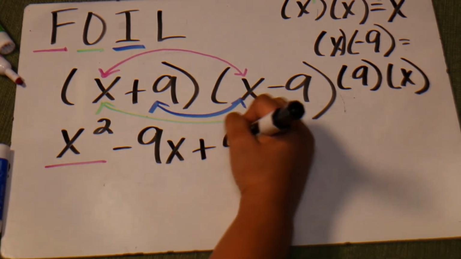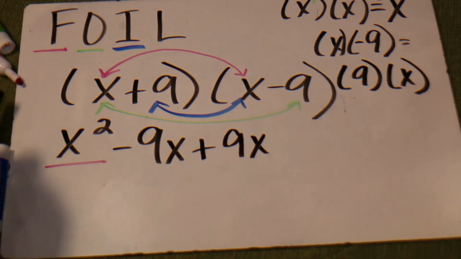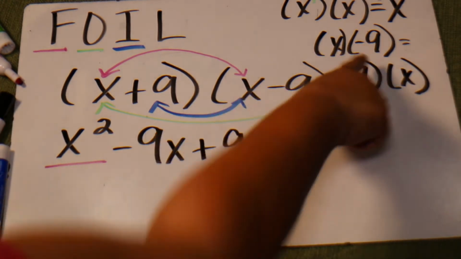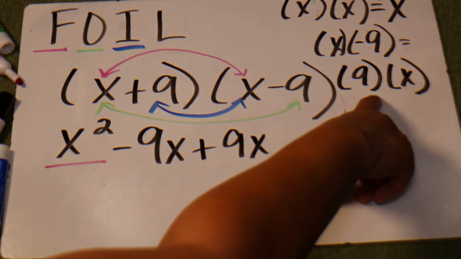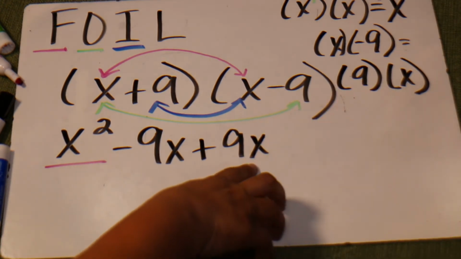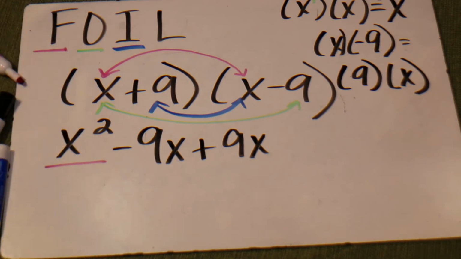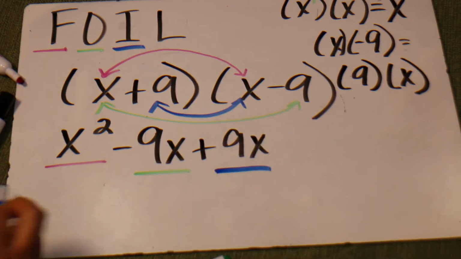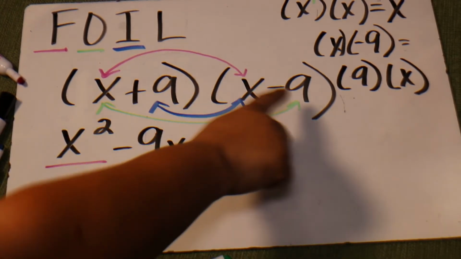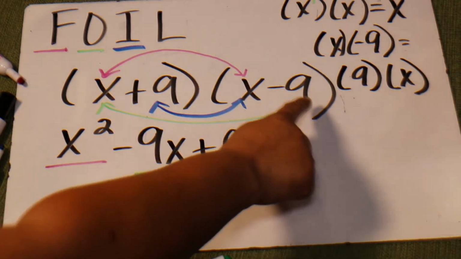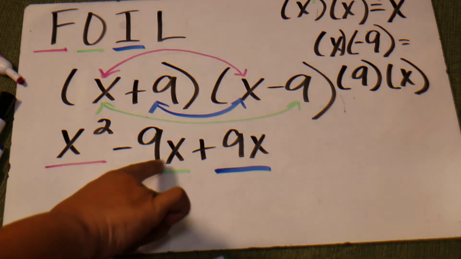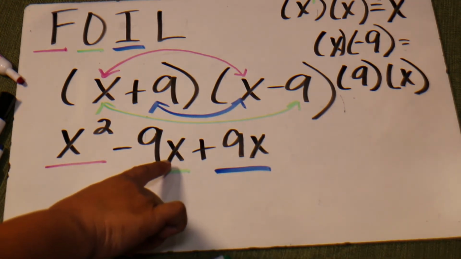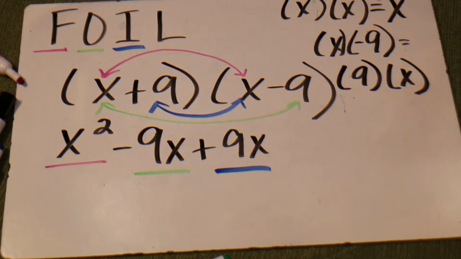which will give you a positive 9x. So you saw the first gave us a negative 9x, and the next one gave us a positive 9x. Let me underline, actually, with the same color. Okay, there we go. Now we're up to that step. I want to bring something else to your attention. When we're multiplying, if you notice the x came first here, x times 9, but this is 9 times x. We always write the number in front of the variable. That is always the standard way of writing it.